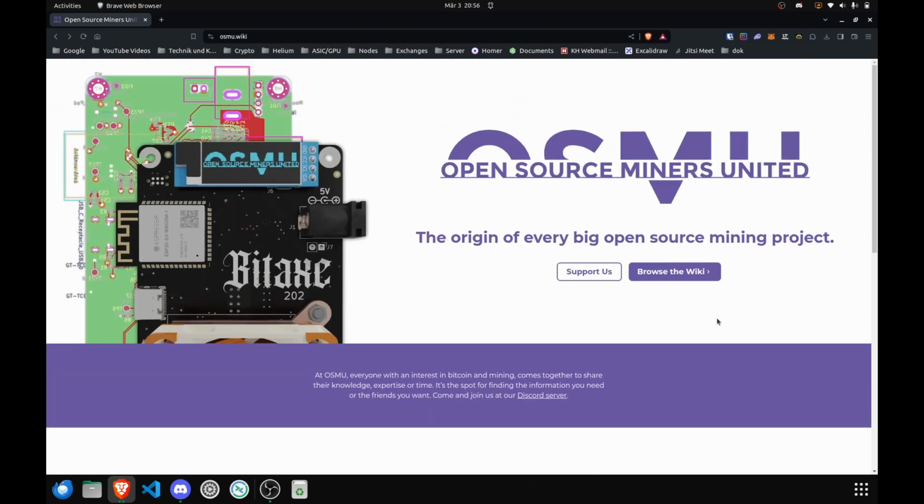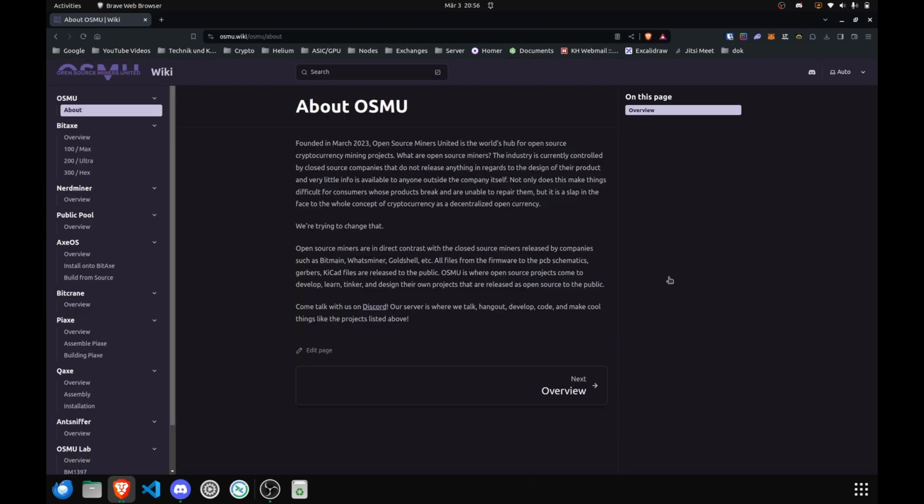Lovely. So let's click on the browser, the wiki page, and let's actually talk about what you see on this website. So first things first, you get an introduction into the OSMU, the Open Source Miners United community. And all those pages that you will find here on this wiki are up to change. So all of them could change in the future, or if you think something is missing or something should be changed or a couple of typos are on this page, you can do so, because this wiki page has been driven by a community member. It's driven by Duxtape, and he created this wiki, and I'm doing my best to fill out all those different topics that we have.